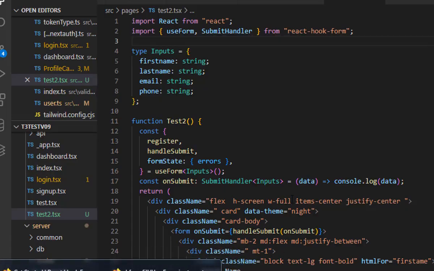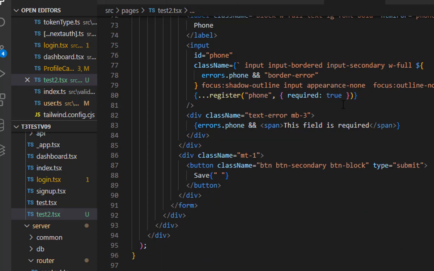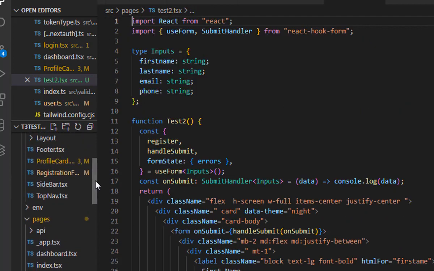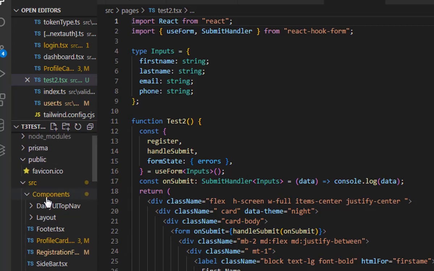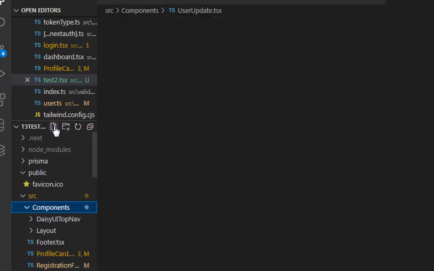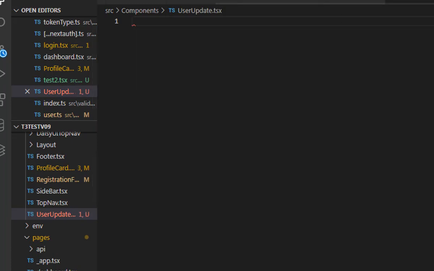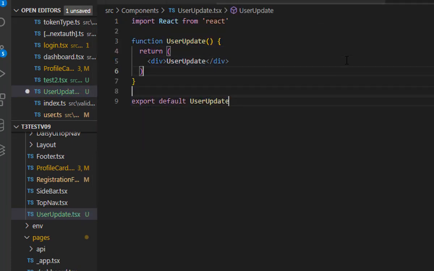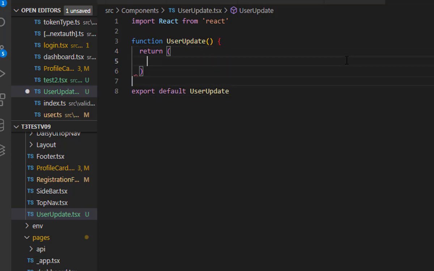In the next step, I'm going to move this code into a separate component. So let's call that component in my components folder. I will create a new file and I will call it user update.tsx, and I will rfce a default, and I will remove this one.